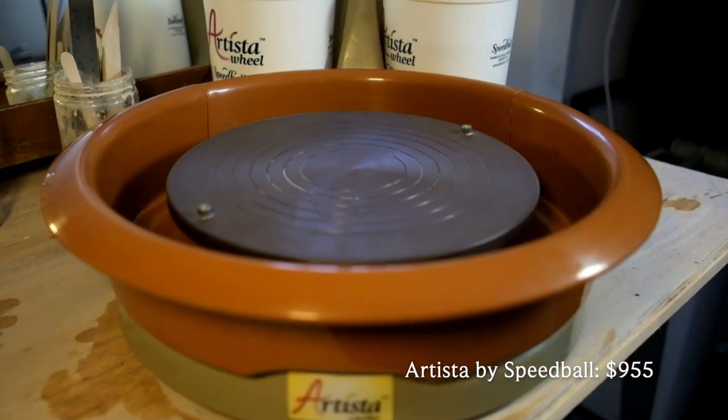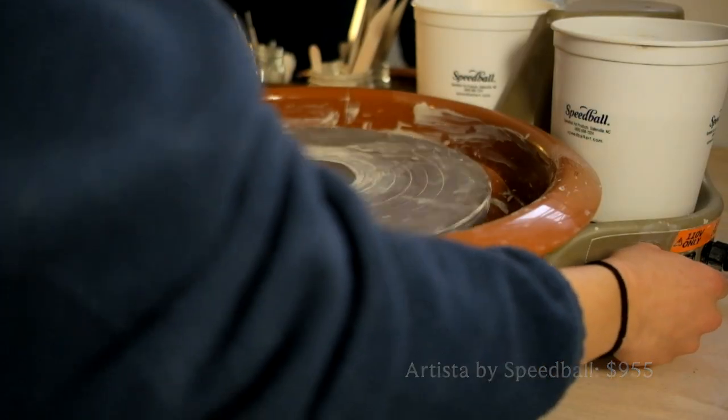The first order that I made was simple but expensive because I bought a pottery wheel. All I got in my first order was a pottery wheel, 100 pounds of clay, and a starter set of basic tools. The wheel I got was the Artista by Speedball. It's a tabletop wheel with just a dial for the speed — you can get a pedal as an attachment. I paid $845 for it before tax. I've used more high-end wheels like Shimpo $2,000 wheels in class and I can't tell a difference. I throw very small pieces — I don't think I've ever thrown anything more than three or four pounds.